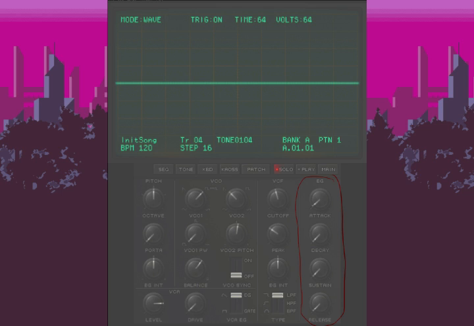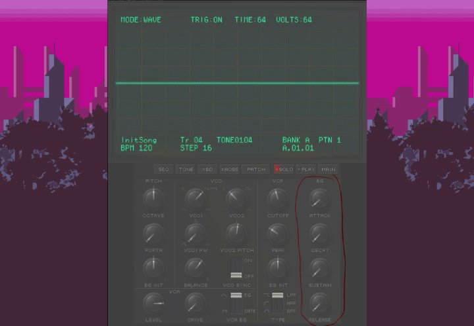Okay, so while attack was how long it takes for you to get from no volume to the maximum volume, decay is how long it takes to get down from the maximum volume back down to your sustained volume. I'll go back over decay in a moment because sometimes that one's a little difficult for people to understand.